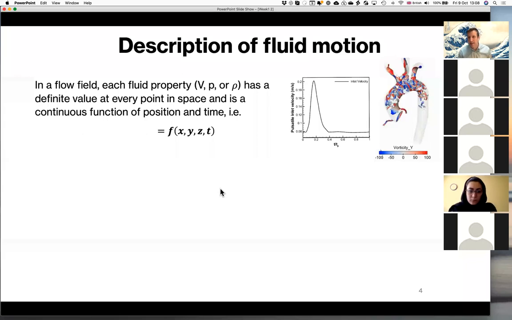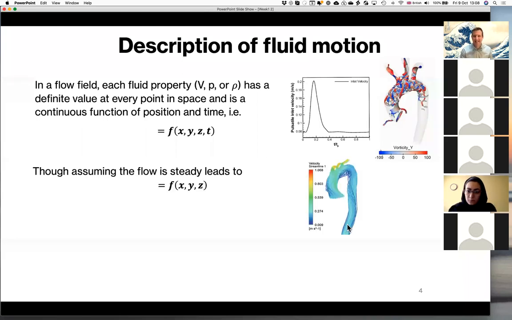Now, inevitably in engineering, we will always try to simplify and make approximations. A very common approximation, which still retains quite a strong amount of the detail, is to move the flow to 3D and assume that it's steady. This is represented in the diagram here. This still represents a flow that can move in and out of the plane, but instead of it changing in time, we now have effectively a static flow. If you consider the dynamic state of the flow in the aorta, which is truly unsteady, you can start to see how significant an approximation this could be.